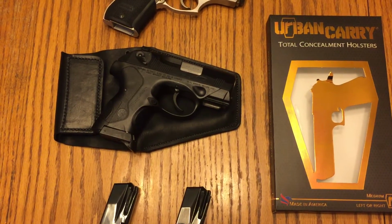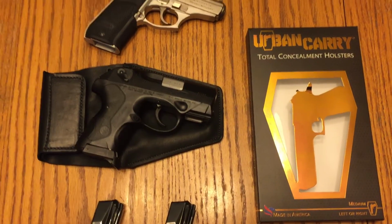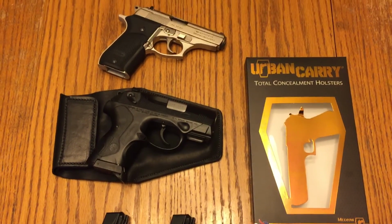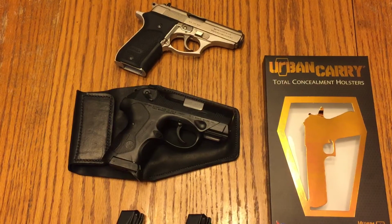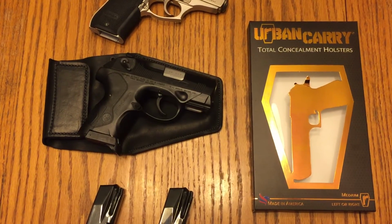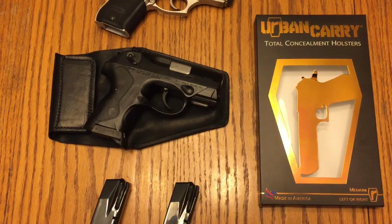So let me just close with some pros and cons here. Pros, like I mentioned earlier, concealability. Two is you can use this holster with other brands of firearms. So like with a Kydex holster, it's formed just for a particular model. With the Urban Carry, you can use different models, as obviously I've showed here with the two firearms I have on the table. And the third pro is it's more comfortable than any other forms of concealed carry I've used. I mentioned the Kydex leather holster, and that doesn't even come close to the Urban Carry. And I have a belly band I use, and that's comfortable, but it doesn't conceal as well. That's why I considered buying, and I did buy, the Urban Carry holster.